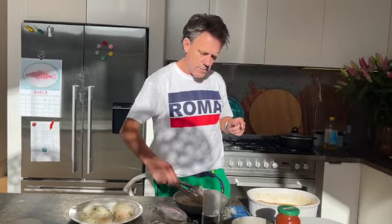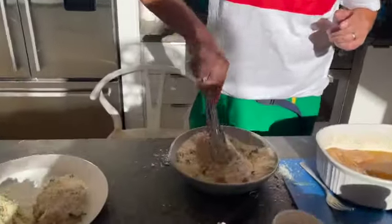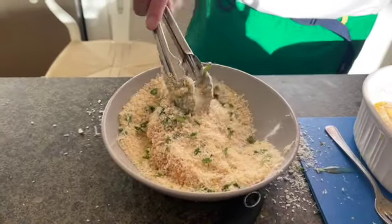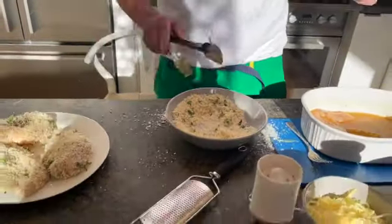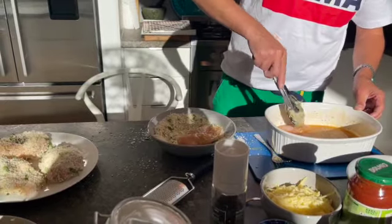So that's just about there, getting as much of that on, as I said, really getting into those nooks and crannies. Just showing what that looks like there. Sorry if we've got a little excess on the side there. And the last one, there's a little small one in there as well.